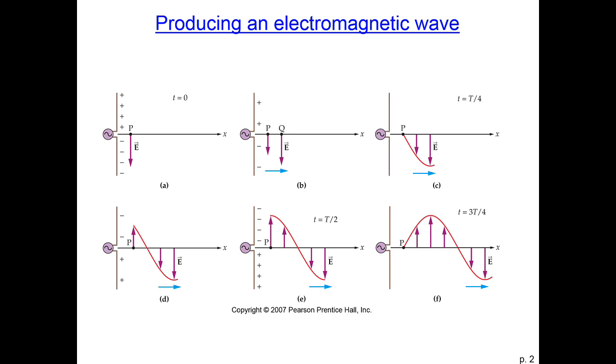Another concept that we've already learned is that when we have moving electric charges, what happens? A magnetic field is induced. So as the electric field oscillates, this also induces a magnetic field that is perpendicular to the electric field. That induced magnetic field is also changing. The electric field is constantly oscillating, so the magnetic field is oscillating as well.